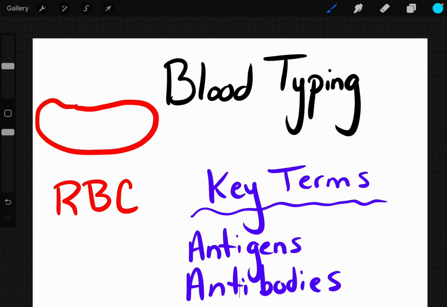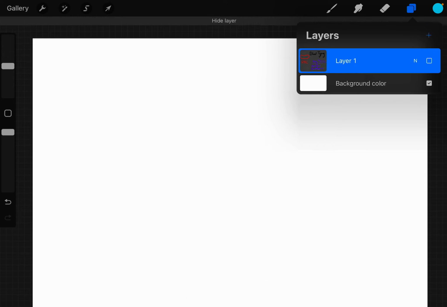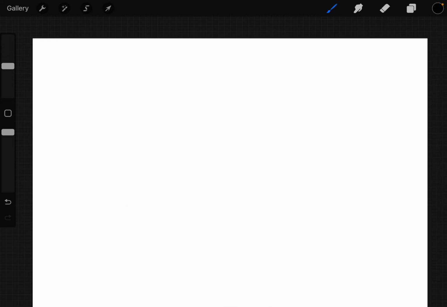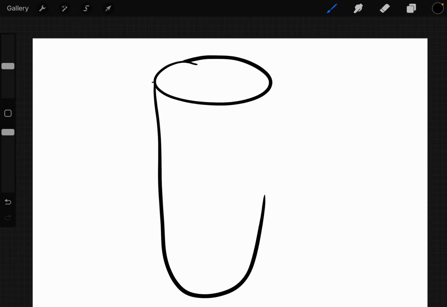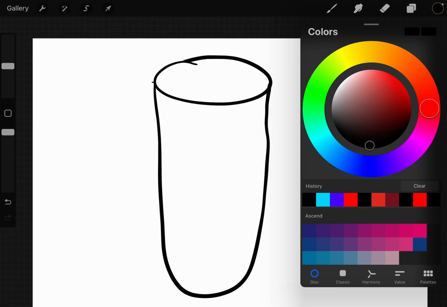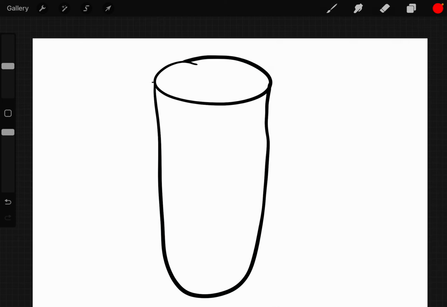Today we're going to start with going over how to do blood typing and then comparing who we can donate to and who we can receive from. Now, in class, we discussed the fact that whenever you have a vial of blood, it's typically going to be run through what we call a centrifuge, and it divides the blood based on density.